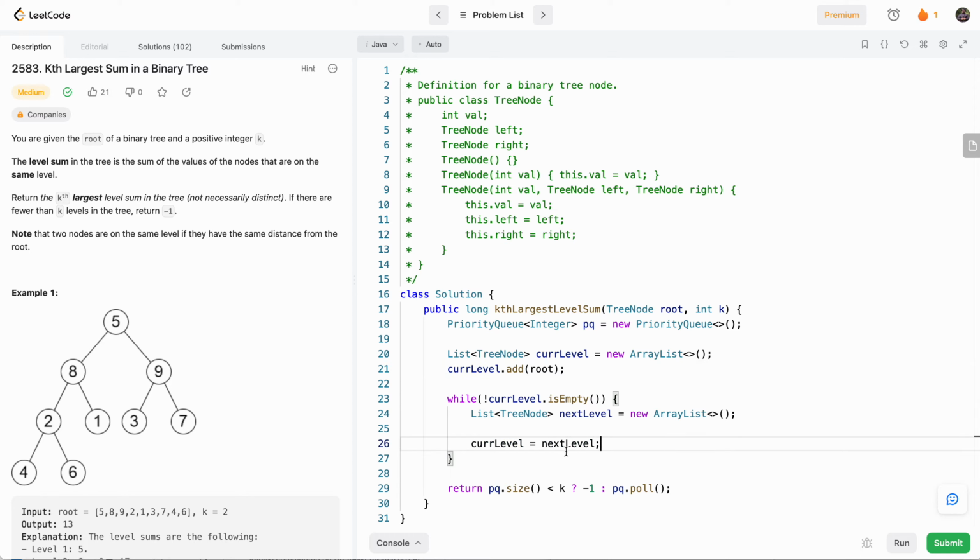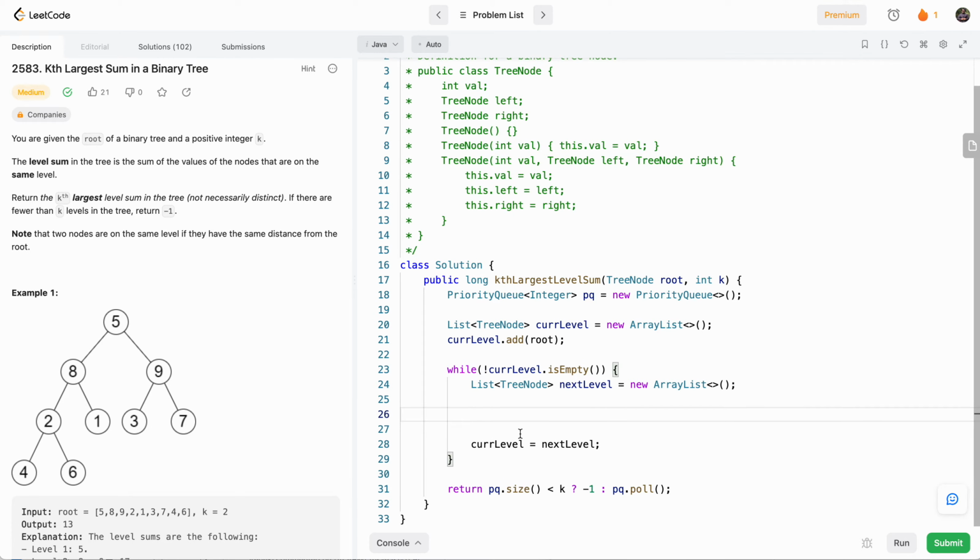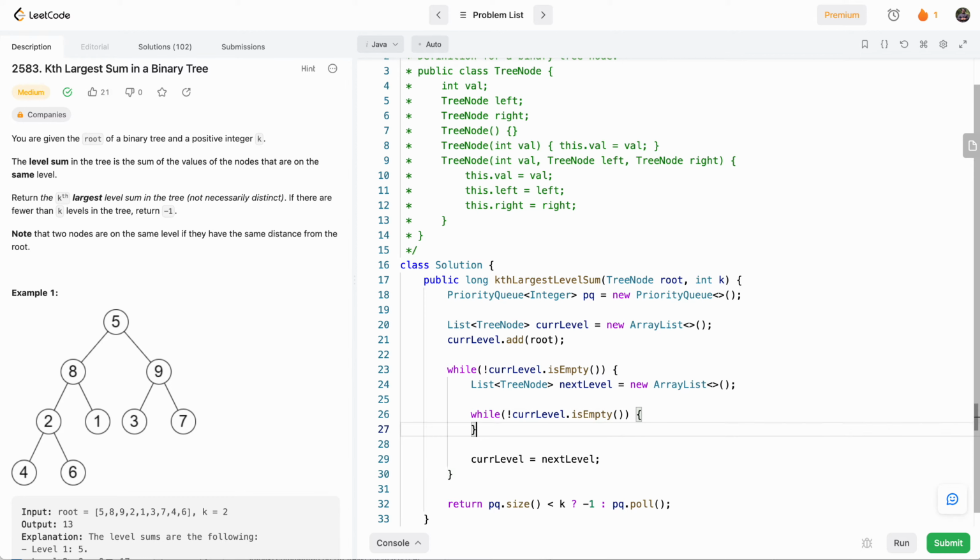That's the standard BFS type of algorithm. So now that we have this set up, we'll pull out everything from the current level. We'll do another loop here, while current level is not empty, TreeNode node is equal to current level dot poll.